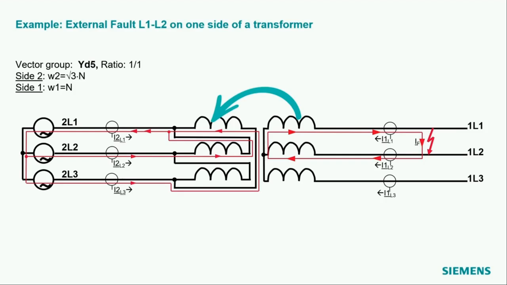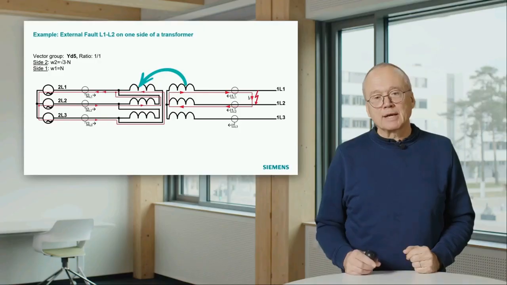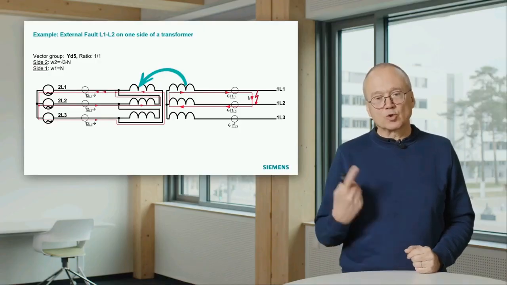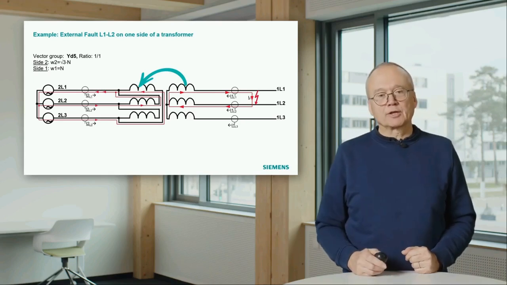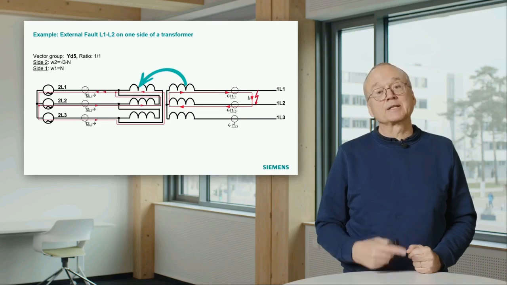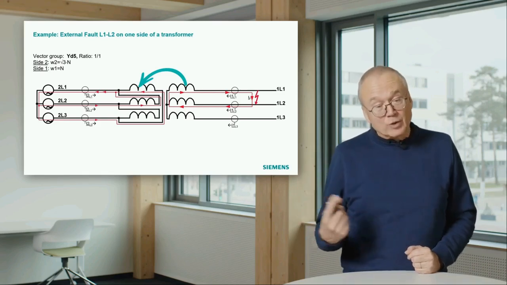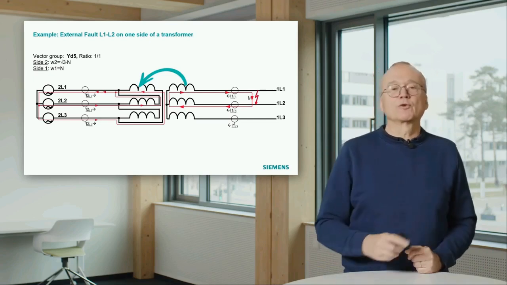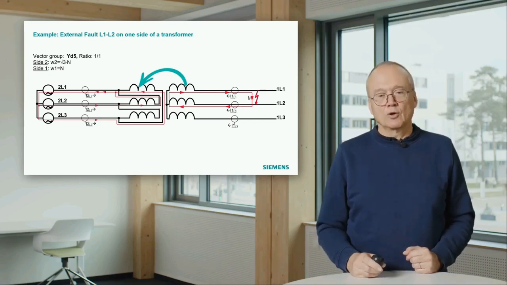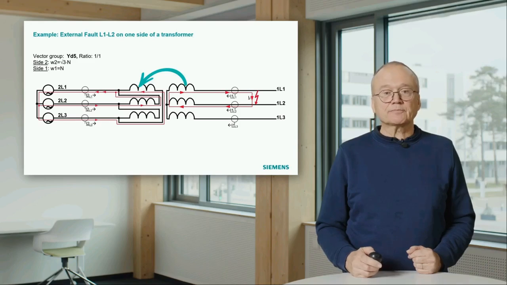That means we will also have short circuit current flowing in winding 1 on the left side as indicated here. Same applies to winding 2 on the right side. We must also have a current flow as indicated here on winding 2 on the left side. Winding 3 of the right side has no current flow. That means we also have no current flow on the left side.